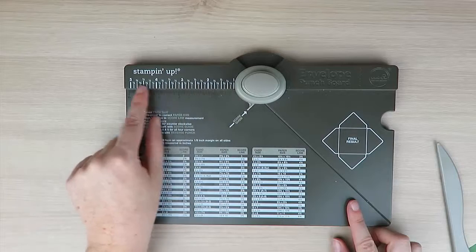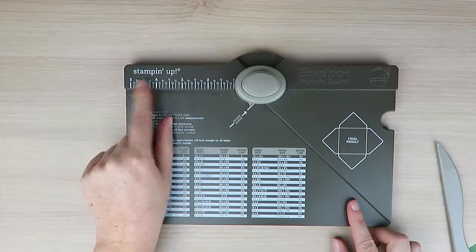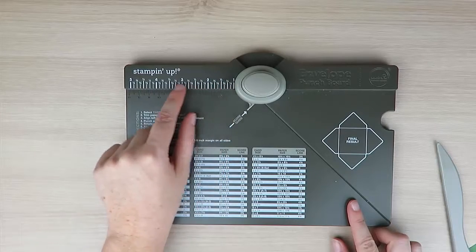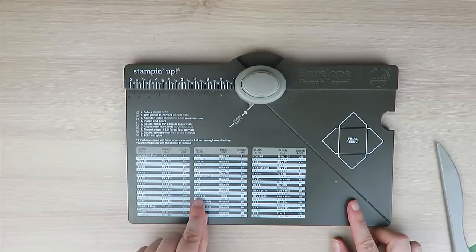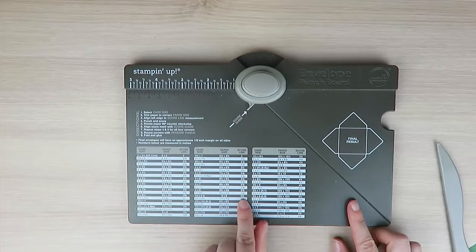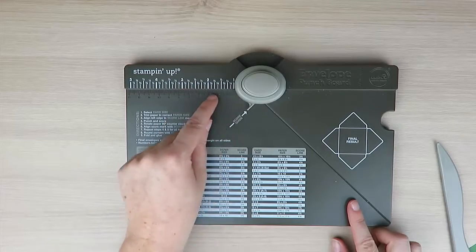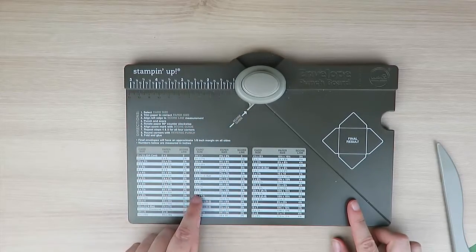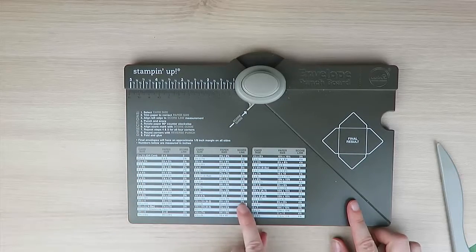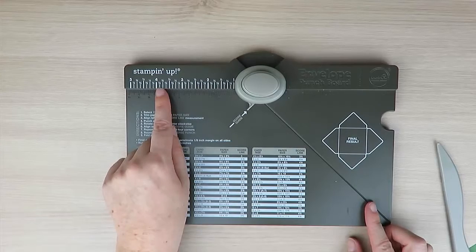Across the top here we have a ruler on our punch board, and this ruler serves for lining up our score lines. For the card size that we're making, the 4 1/4 by 5 1/2, your score line is going to be at 3 1/2 inches. And we also have our centimeter line down the bottom here as well. You need this score line measurement so that you know where to line your paper up to place your first score line.